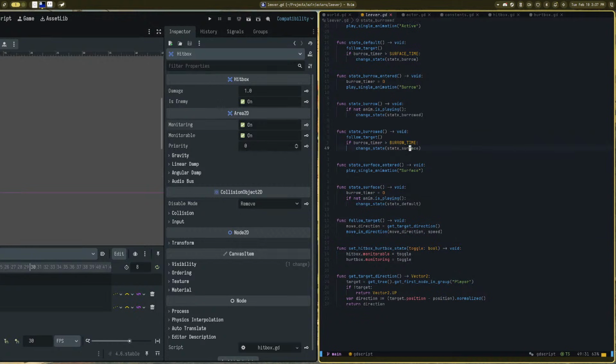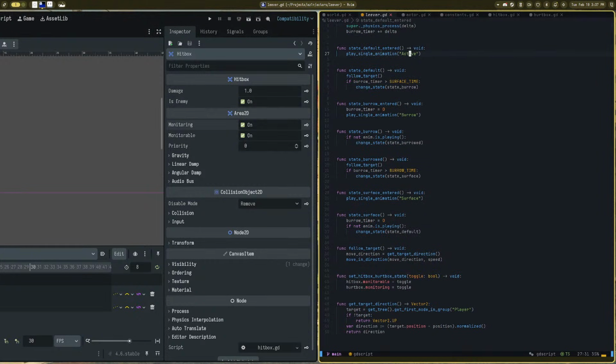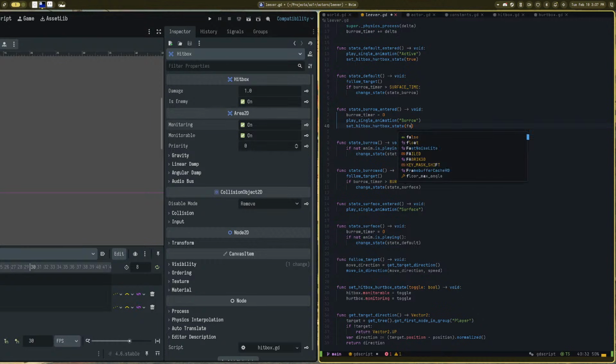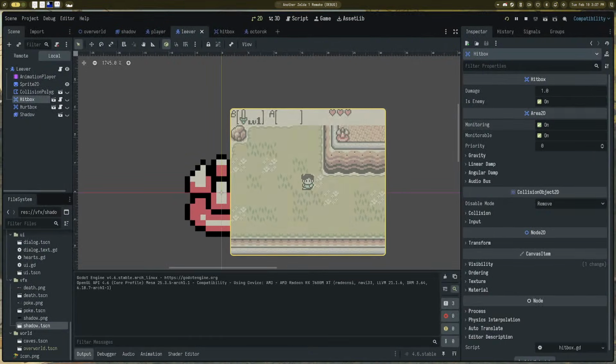And then when we're active, set this to true. When we burrow, set this to false.